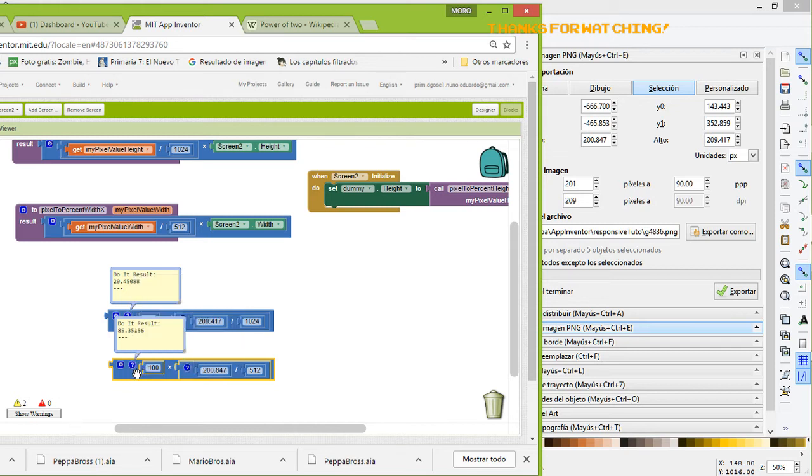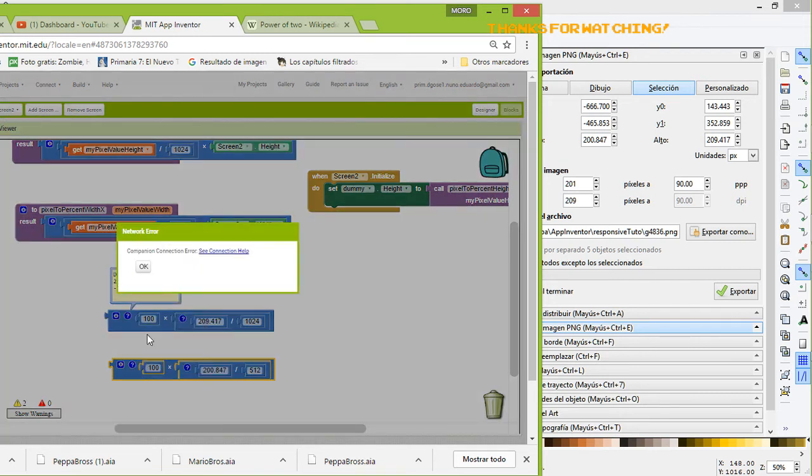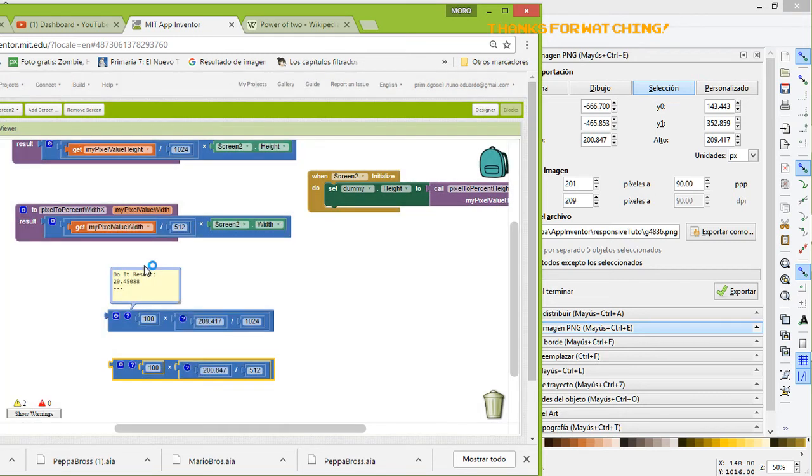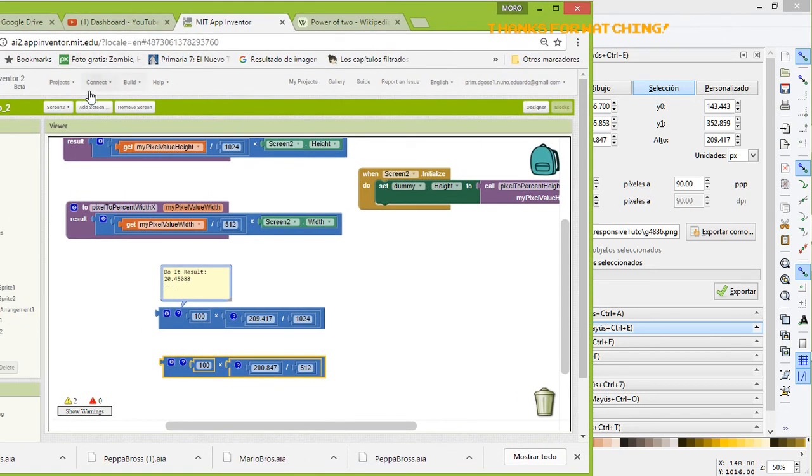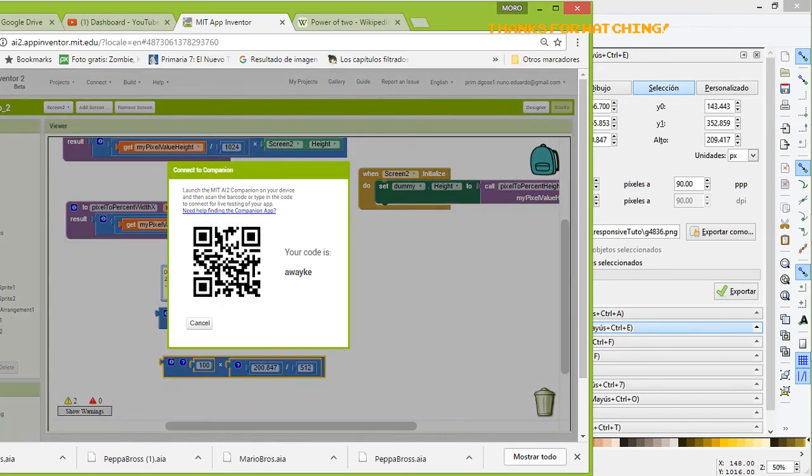Sometimes it gets slow, App Inventor. Main companion. Oh yeah, that's why. We have an error with the companion. So we are going to connect again. Reset the connection and connect. Okay, so well, I will continue in a minute.